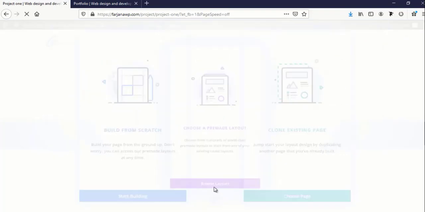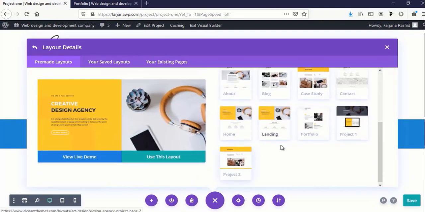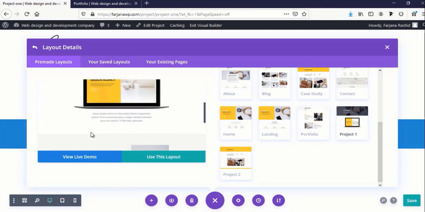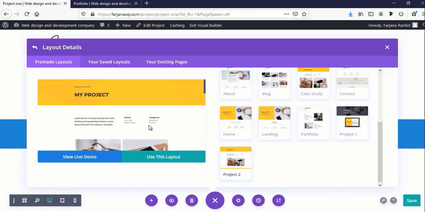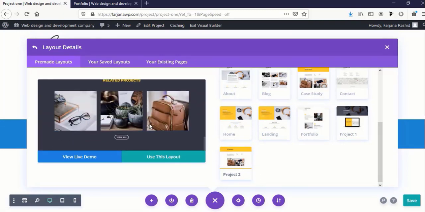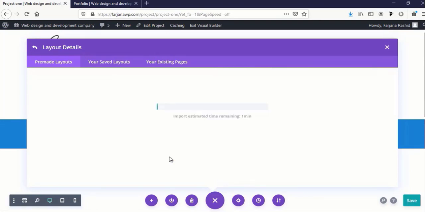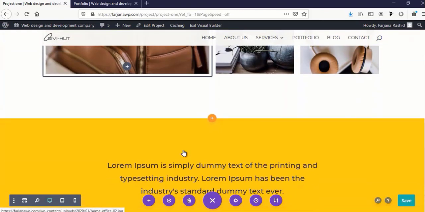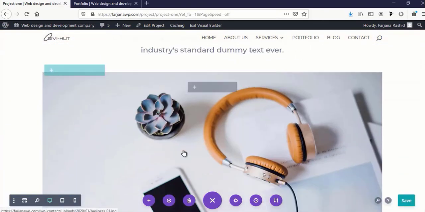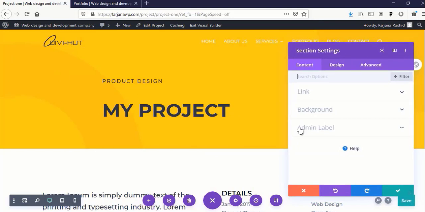Choose the pre-made layout. Going to here, and we can check this, or check this one. Okay, I am just using it. So here I am just changing some design.